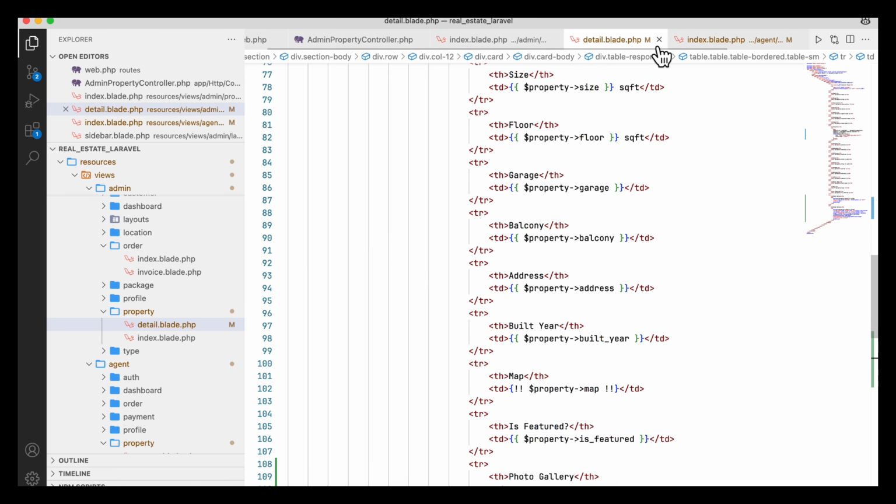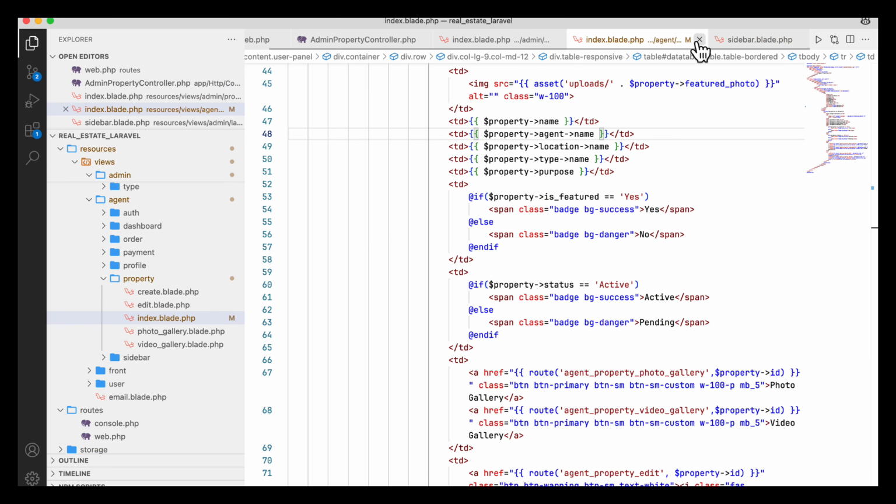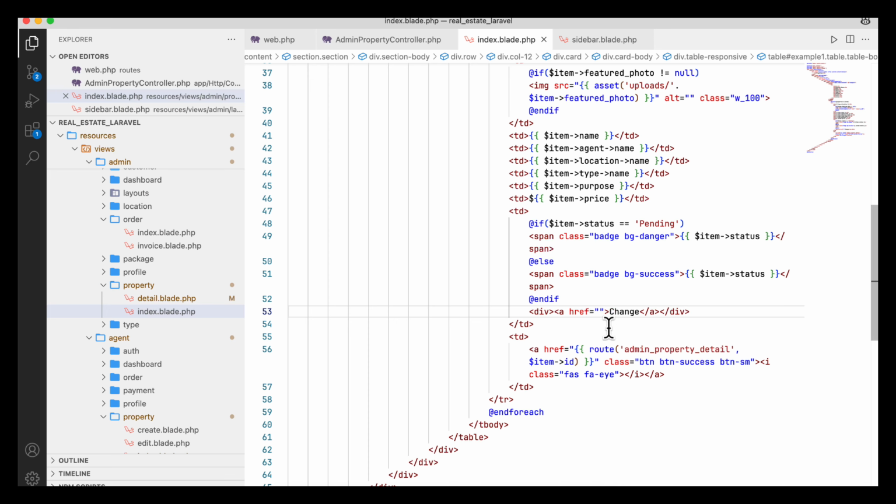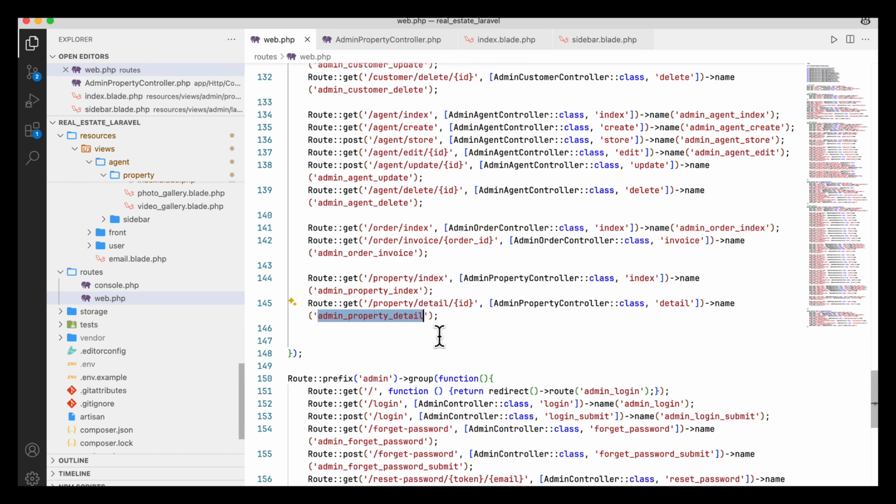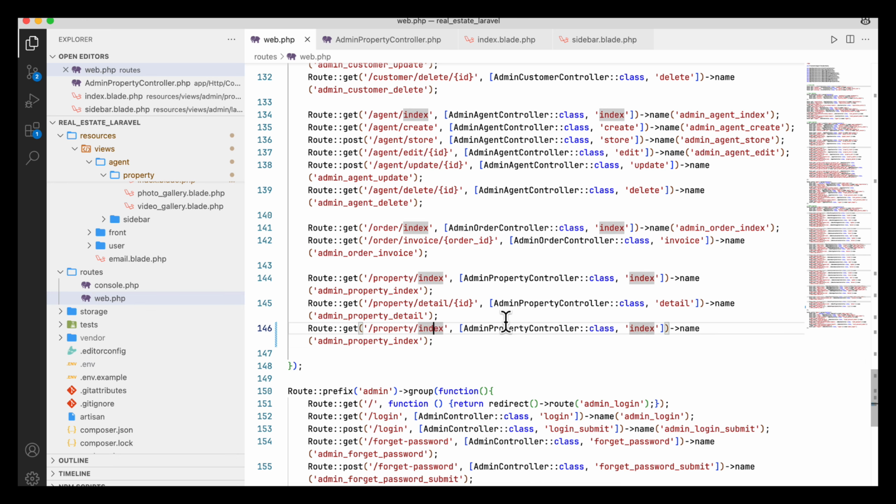So I am going to close this, and agent section, close this. This is the change, and here you see this is the thing. So I am going to write here, that is change status, and here you can bring the ID, because the change status will be the ID here.